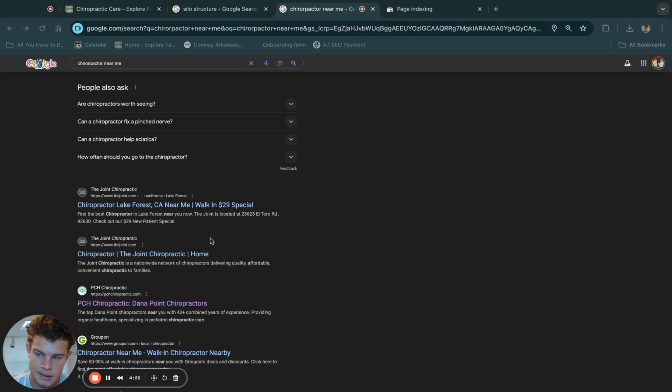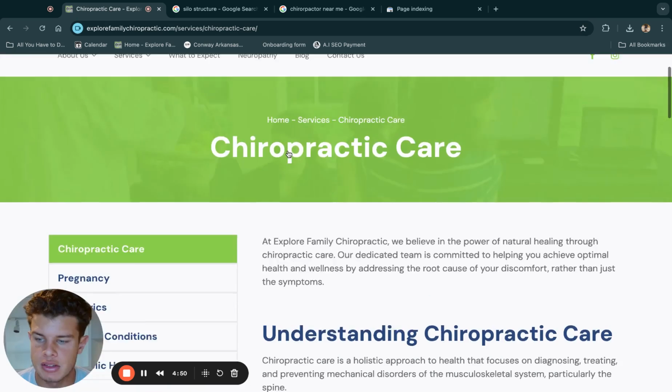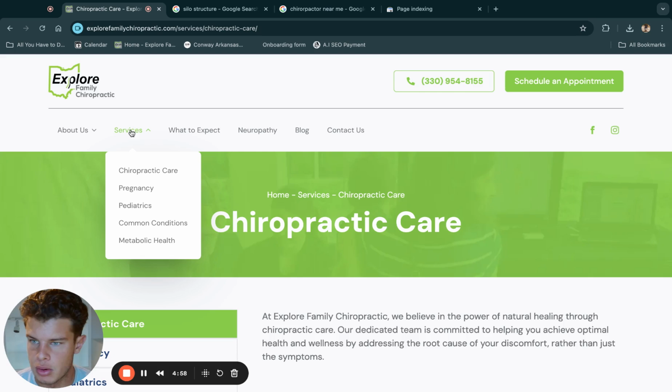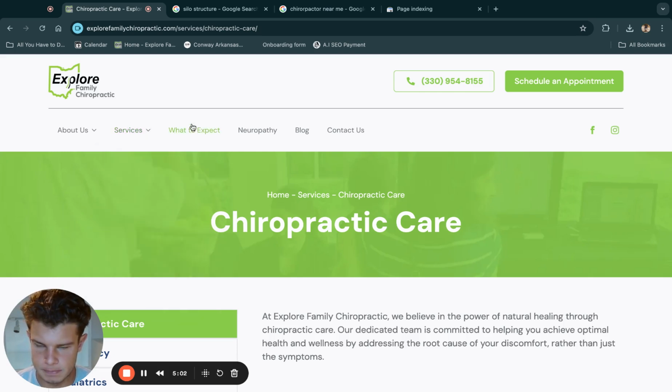Let's say that you have a page that should be ranking here, but it's not indexed. Then your competitors are basically going to take that spot from you just because that specific page that you have is not internally linked. And that's really one of the ways that Google finds any of your pages to see if they want to index them. They will go through these tabs and figure out, okay, is there a link to this specific service?